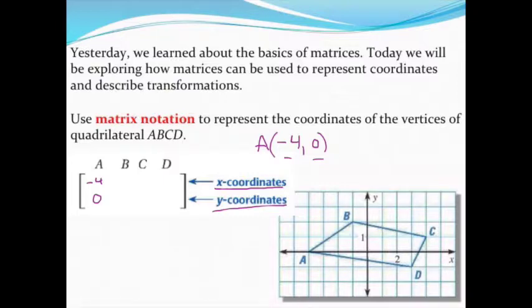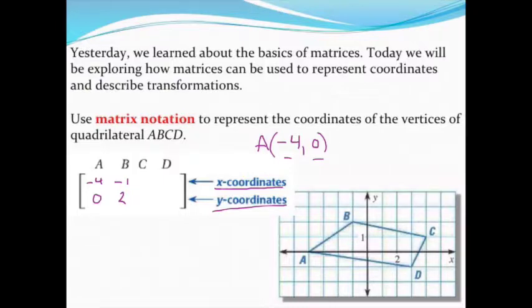So let's continue, just as practice, to find our coordinates. I can see point B is -1, +2. So in our new notation, we're going to list -1 in the top row and then +2 in the bottom. This would be a great time to pause the video and try to find the next two coordinates yourself.